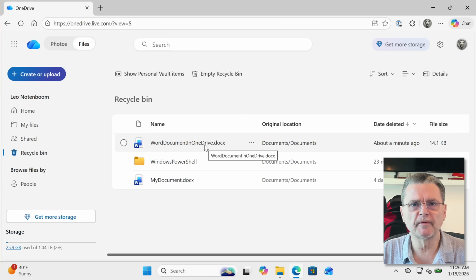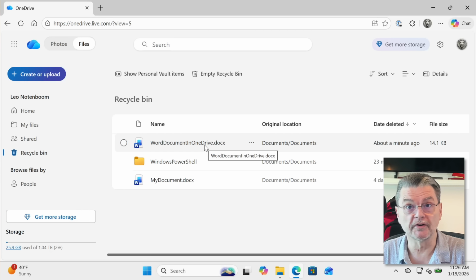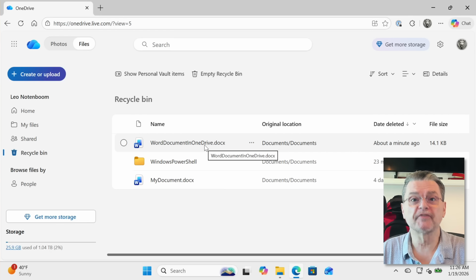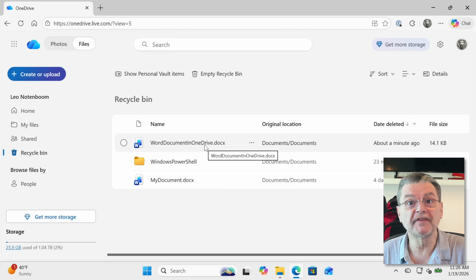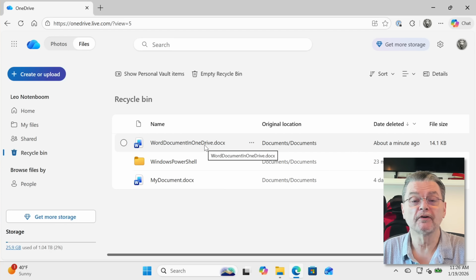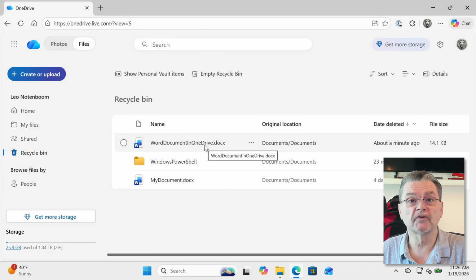We deleted it from the PC. We emptied the PC's recycle bin. Deleting it from the PC caused it to be deleted from the online storage in OneDrive.com. However, when that was deleted at OneDrive.com, OneDrive.com moved it to its own separate recycle bin. When you empty the recycle bin on your PC, the recycle bin in your cloud storage provider is completely unaffected.